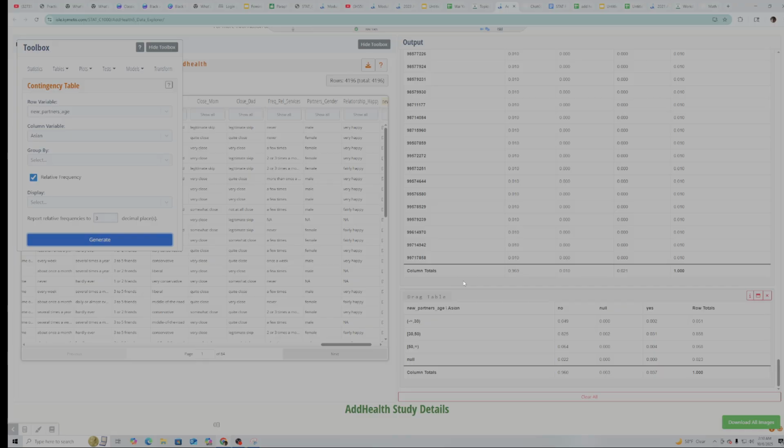So in Asian is people who are 30 to under is yes, no. And then 30 to 50 is here. 50 to infinity is here.